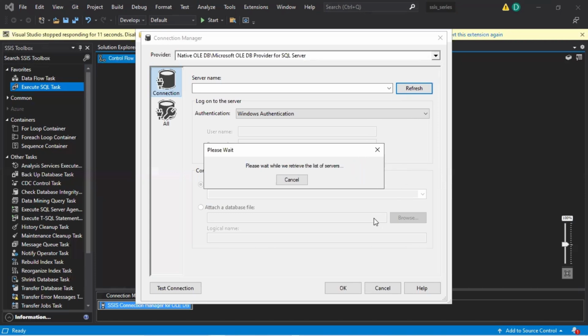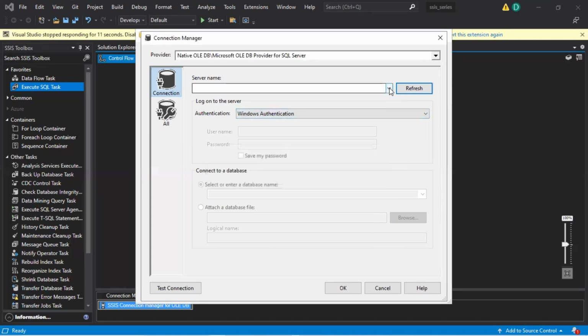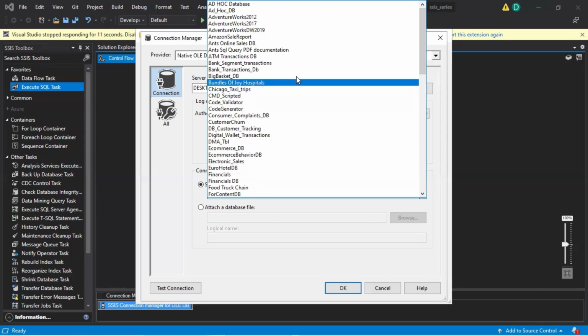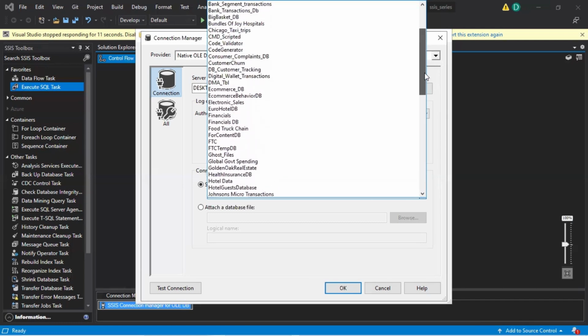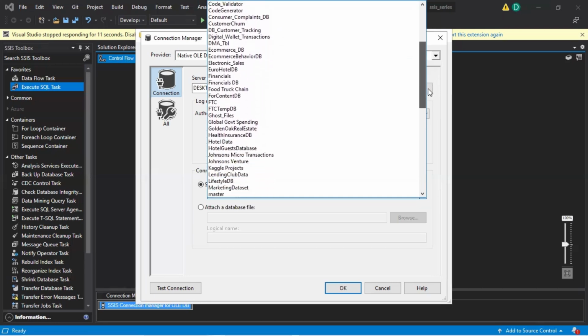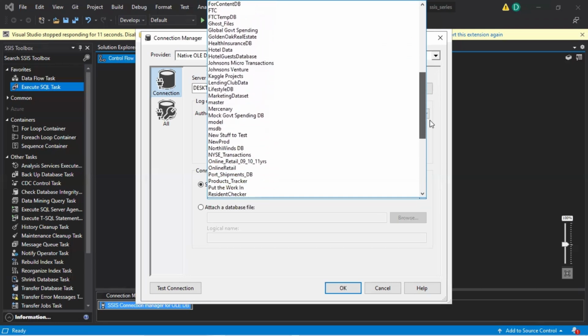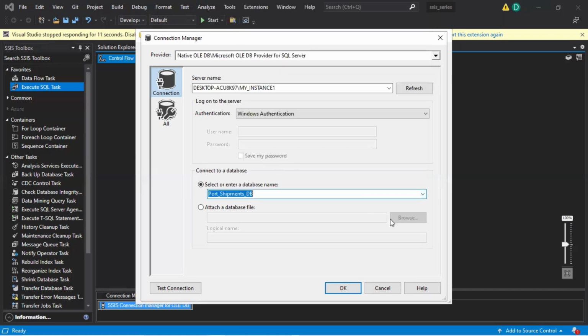This takes a little while. Okay, there we go. There's our server name, our database. We have to select it right here. Test our connection. The connection is good.